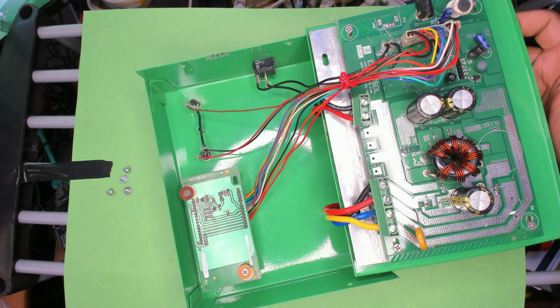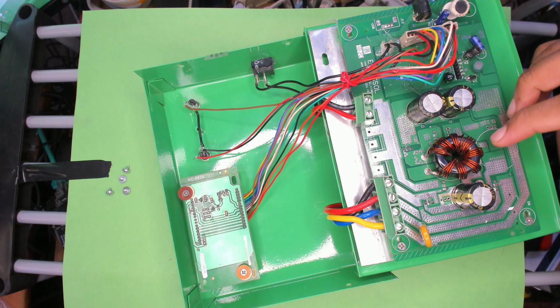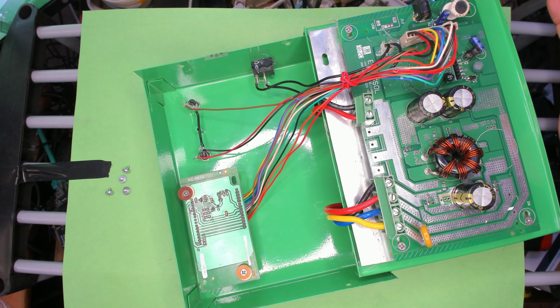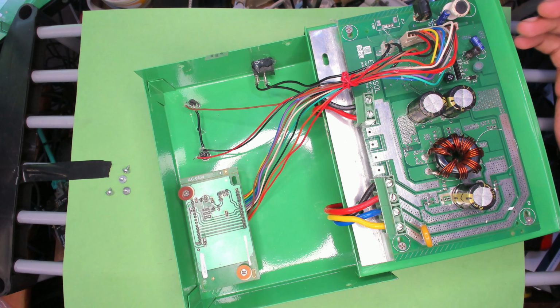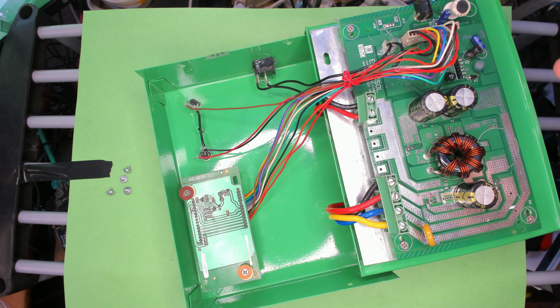a fake MPPT versus a good MPPT, a true MPPT, is with the inductor. So if there's an inductor, there's a large boost or buck happening. Some MPPTs do boost, but that's not very efficient, and I'll tell you about my experience with this panel in a bit, but I just wanted to show the circuit off.